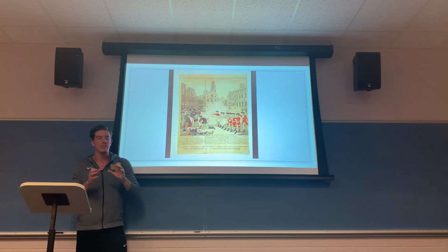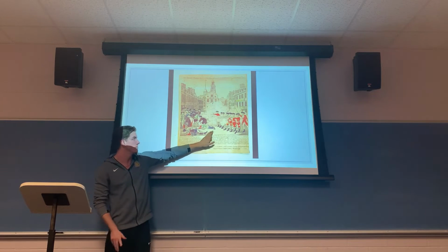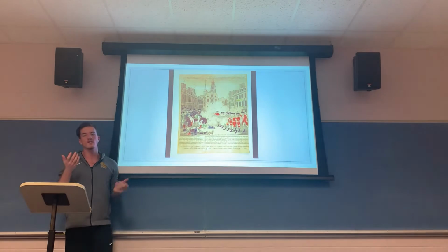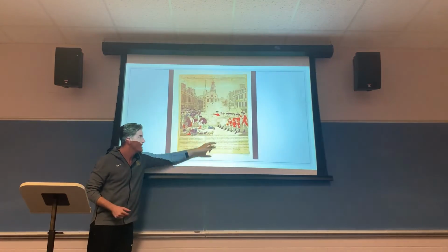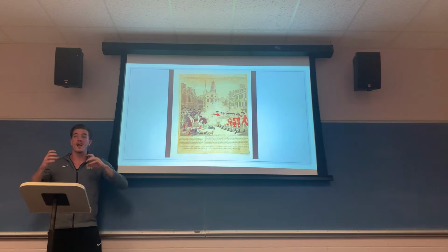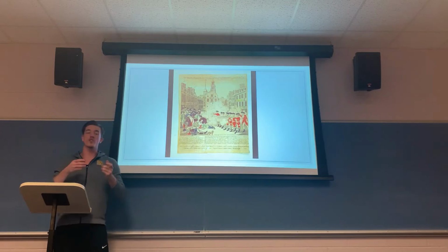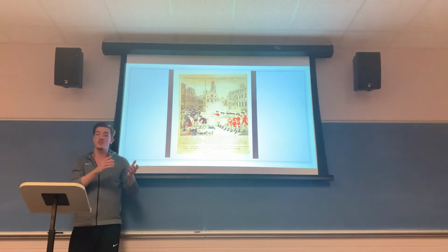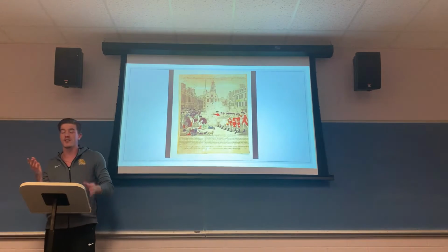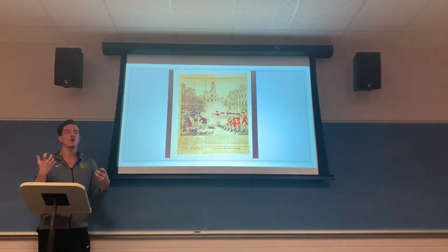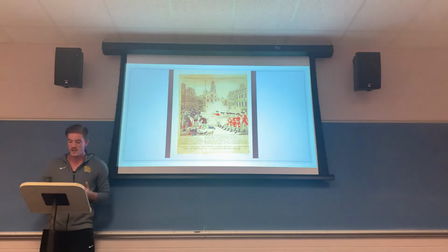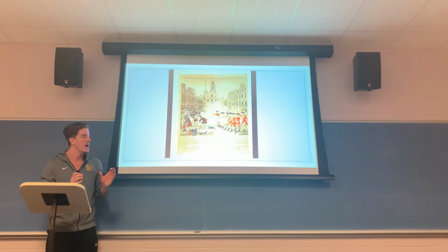Another great thing about this image is that there's a dog. Now, no one really knows if there's a dog there or not, but the importance of this dog is that when you think of dogs, I'm not saying you think of America as a whole, I'm not saying dogs equal America, but what you do think of is home. Dogs symbolize home because they symbolize companionship. And that's what Paul Revere wanted to get out.